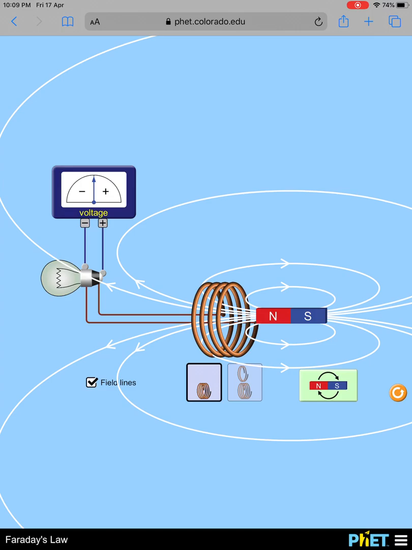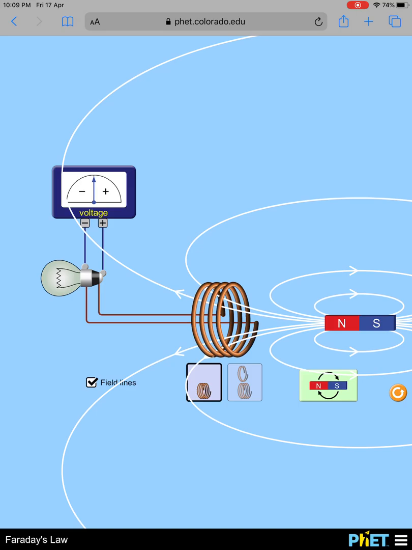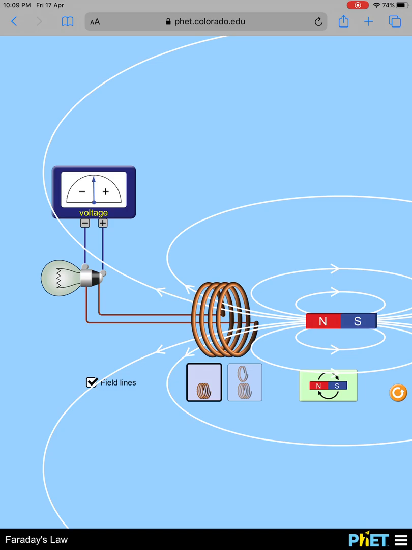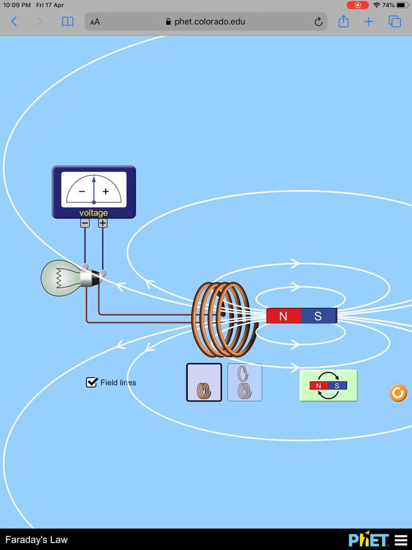如果你有 flux linkage, 不代表你会有 current, 或者你会有 induced EMF, 你一定 must have a changing flux linkage, 你才有 current 或 EMF, okay? 如果你的 magnetic field 不 change, I mean 你的 flux linkage 不 change, 你不可能会有 induced EMF 或者 current 的, okay? 你看它这里有蛮高的 flux linkage, 但是 there's no current flowing through, 因为它的 flux linkage is not changing, okay?